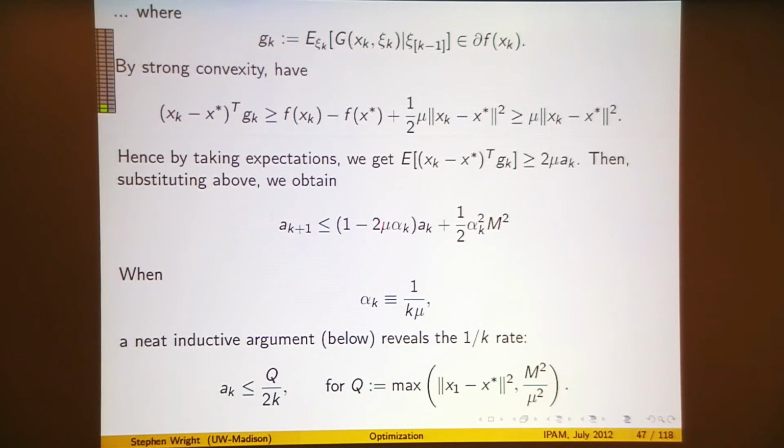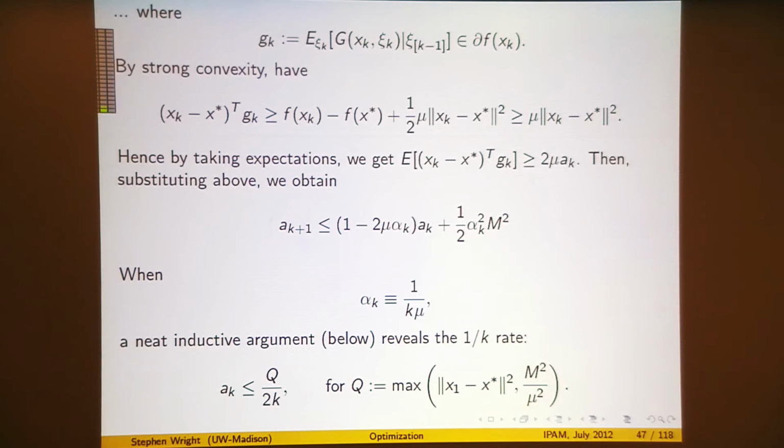So on the right-hand side, I've got the A_k term, I've got the term coming from the final bound, and the middle term, I've now been able to bound using the strong convexity argument by 2 times mu times alpha k times A_k, okay? So now, having done all the expectations, I've got this nice expression that relates the expected error at the new iterate to the expected error at the previous iterate, and it's a function of the strong convexity quantity, the step length, and the global bound on the variance estimate. So I can do something with this, right?